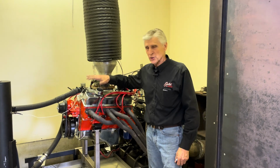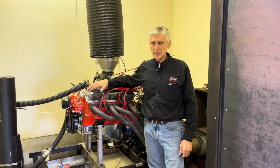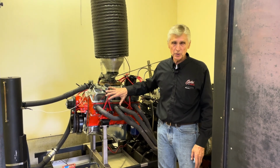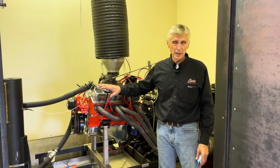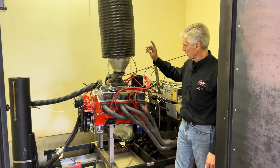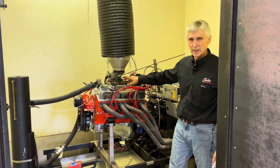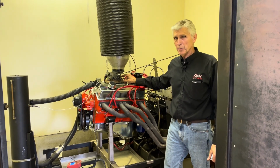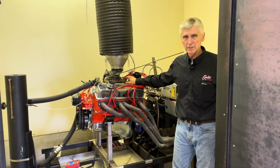Okay, this one's for circle track racers, because I had some questions and comments on the video. As I mentioned a minute ago, this engine's specs are pretty close to some circle track rules, where you have to run a two-barrel carburetor, with a limitation on the cam lift, and stock heads. And so this motor is pretty well that. So here it is. We have a 500 CFM carburetor adapted onto our 4-barrel manifold, and we're going to make a pull and see what it does. So far we've made 352 horsepower and 407 pounds of torque. We'll see what the two-barrel does. Let's make a pull and see.